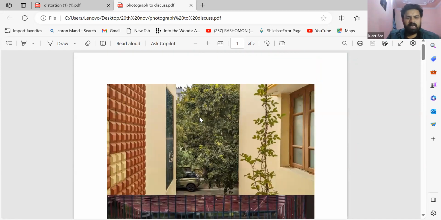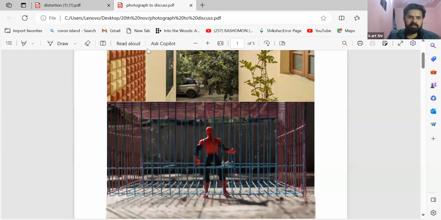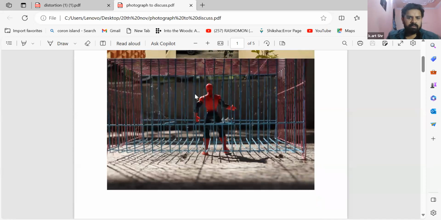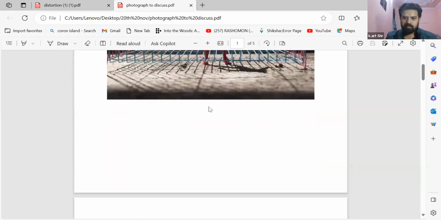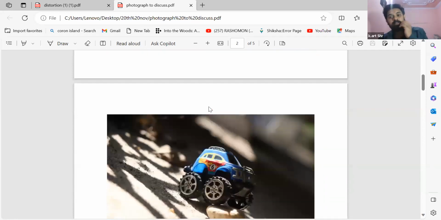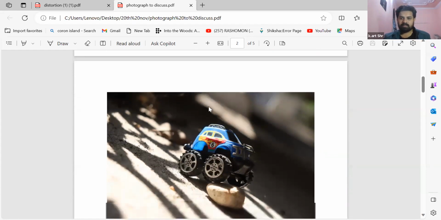So I think by 4:30 I got only these images, and after that, if someone has sent it to me, I was unable to download it, as I told you earlier, guys. So maybe if someone sends me after 4:30, in the next class I will discuss it. So no worries. I will definitely discuss.